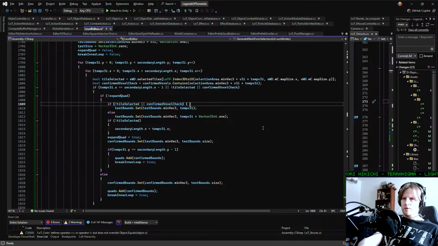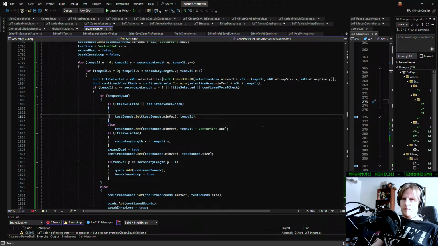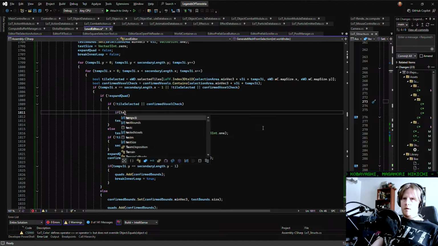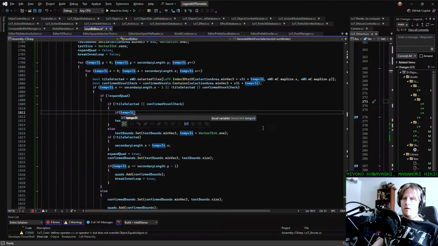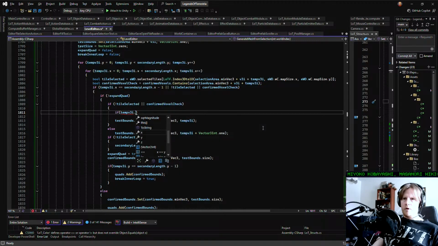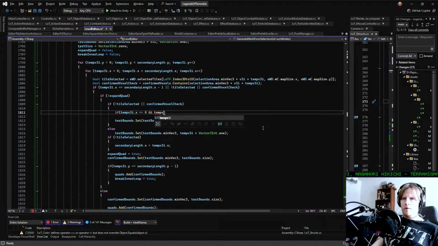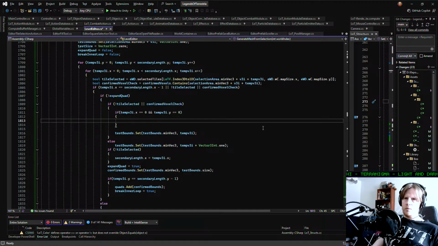This needs another special test. And here it's gonna say if temp v3i dot x equals 0 and temp v3i dot y equals 0, then we are simply going to break.